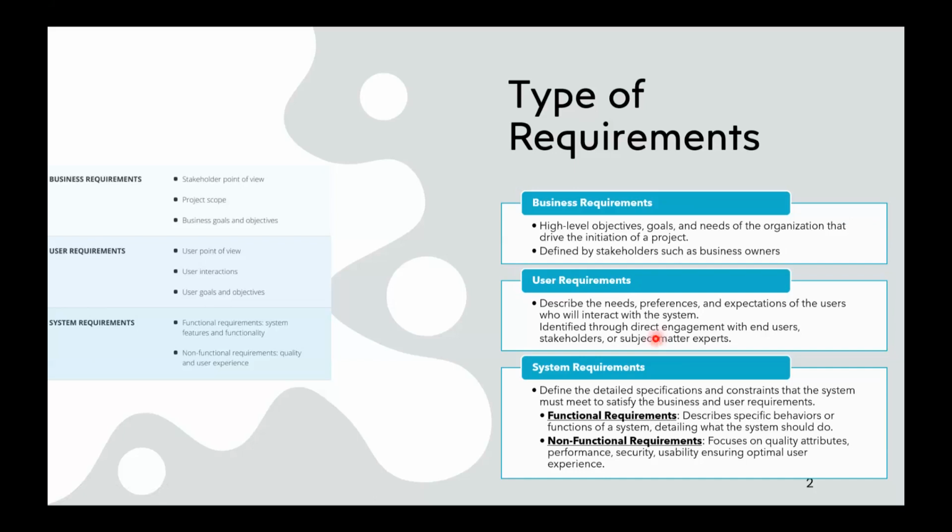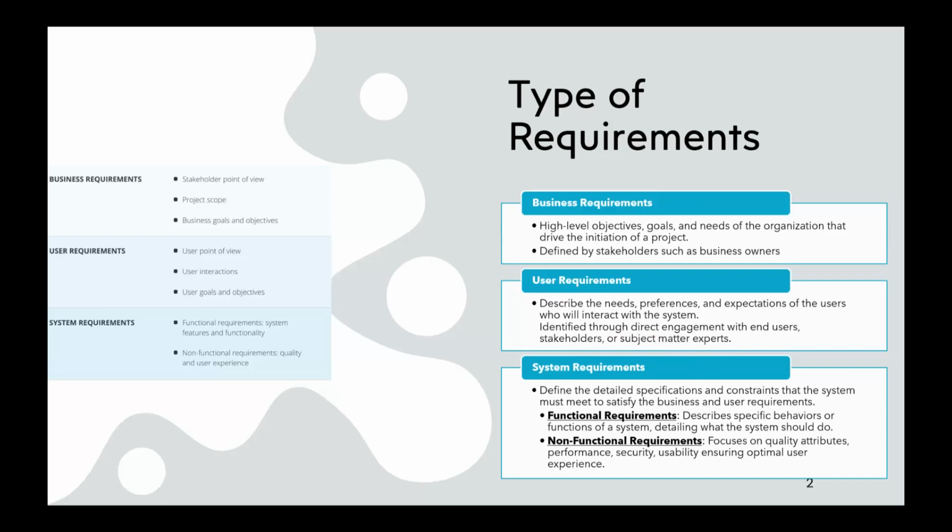For the purpose of the user requirements, you need to have direct engagement with the end users. Sometimes the stakeholder is one of the users itself, and then the subject matter expert. For the PSM, the subject matter expert may be your SV or your supervisor itself. Next we move on to the system requirements.